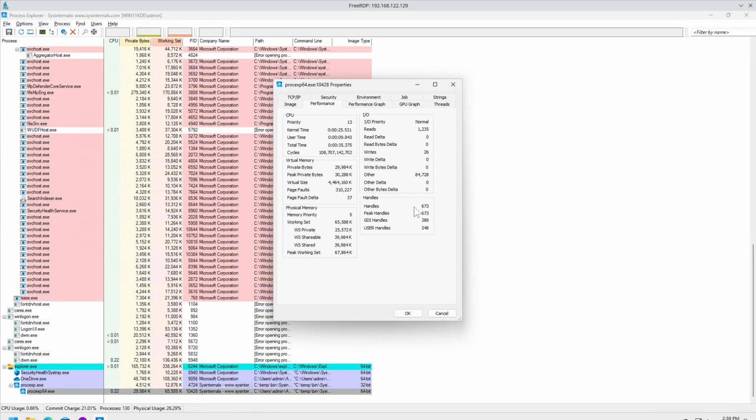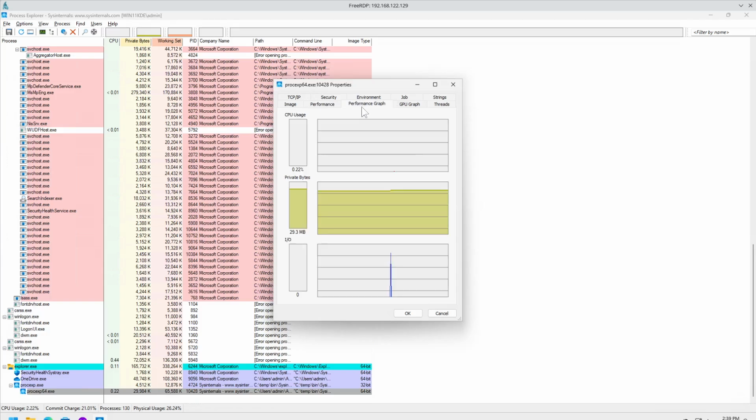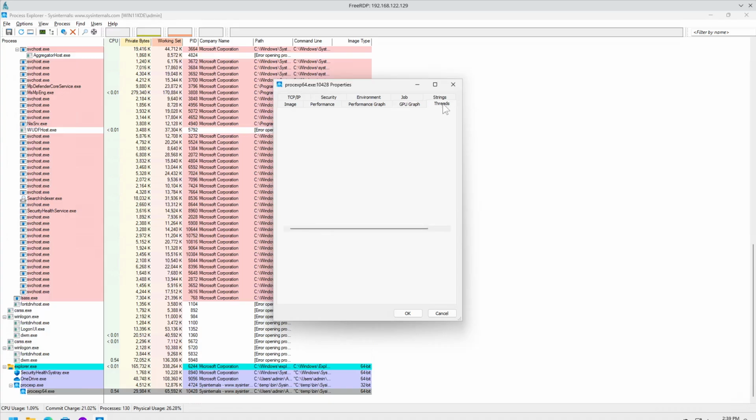Sometimes this number keeps increasing forever, and that's a leak of type handle, so handle leak. I have never used this tab or this one.